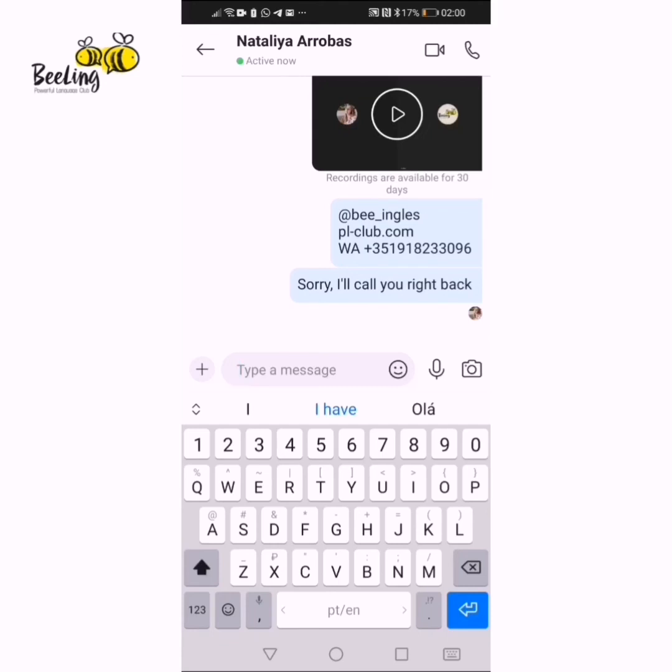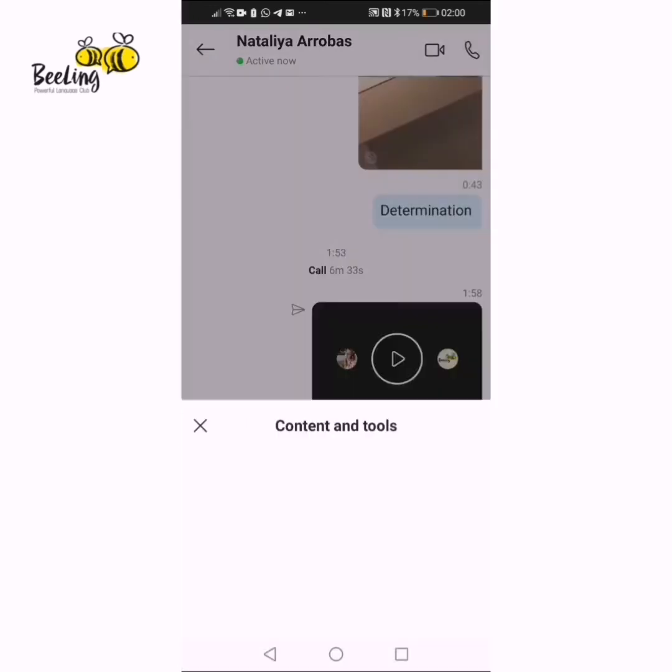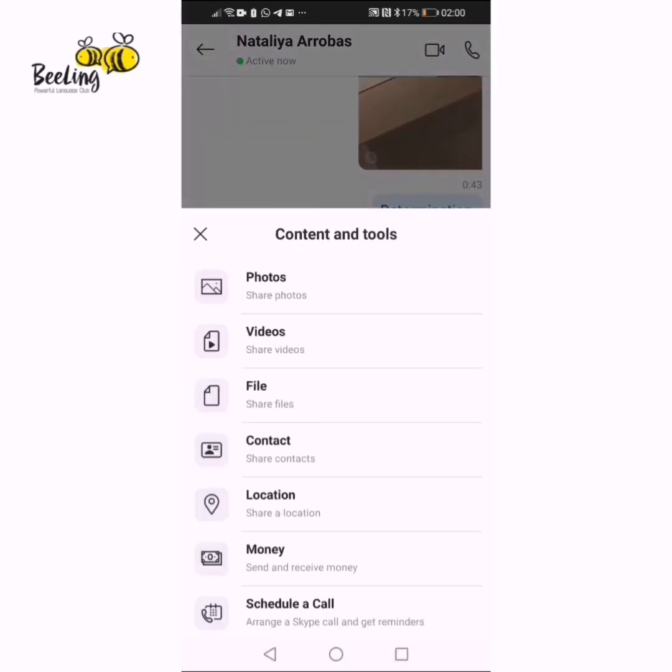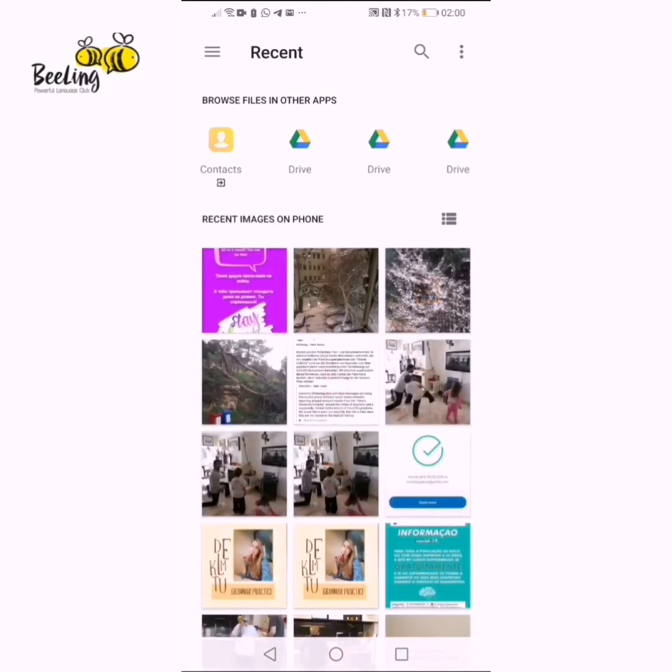If by some chance you couldn't really make a video call, you always can press this plus on the left side of the bar, where you can choose any file you want, anything from the list here, and send it to your student, like for example photos.